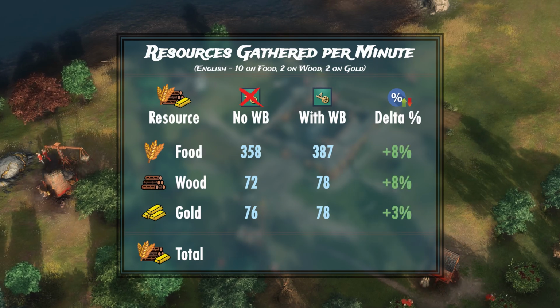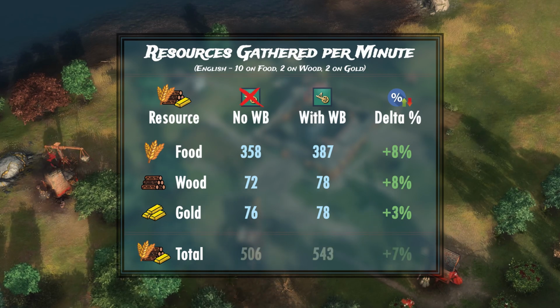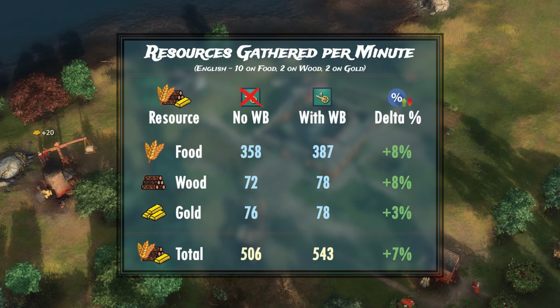That's roughly an 8% increase in both food and wood collection, and only 3% for gold. Overall, we see a 7% improvement in total resources gathered.